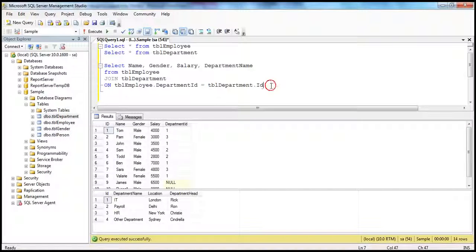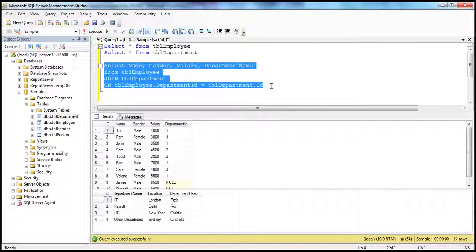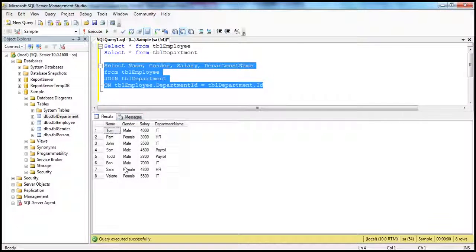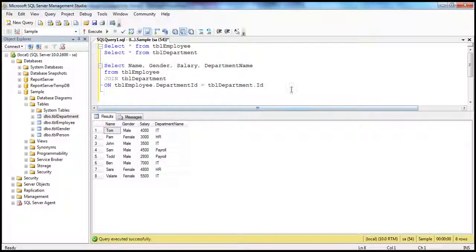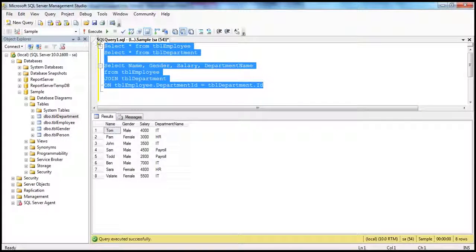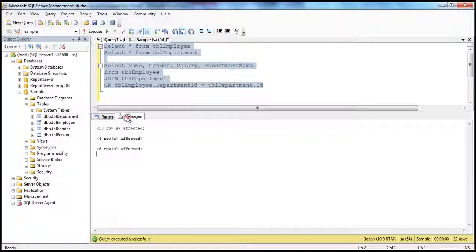So obviously if we execute this query, we should get 8 records. Now if we execute all of them together, and if you look at the output here in the messages, in the TBL employee table we got 10 rows, in departments we got 4 rows, and in the join query we only got 8 rows.